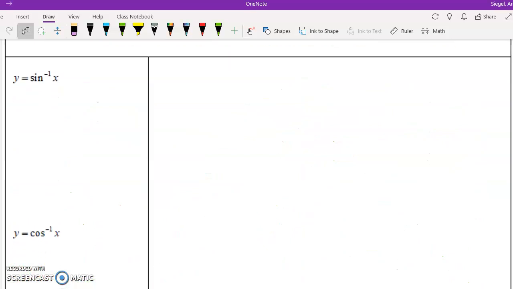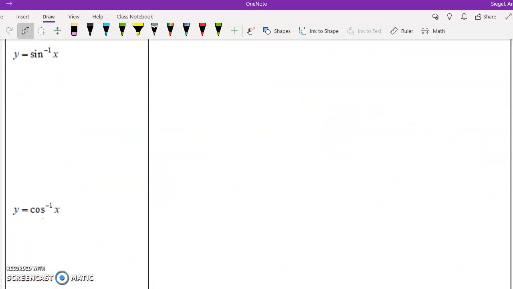Sine and cosine are a little bit different. That's why on Monday when we meet, I'll be going into why this is the way it is. But let me give you a brief overview. If we were to graph a sine function, it would do this forever. Something else about inverses is that this isn't one-to-one because it doesn't pass the horizontal line test. So we have to limit it. So we are going to limit the domain and the range.